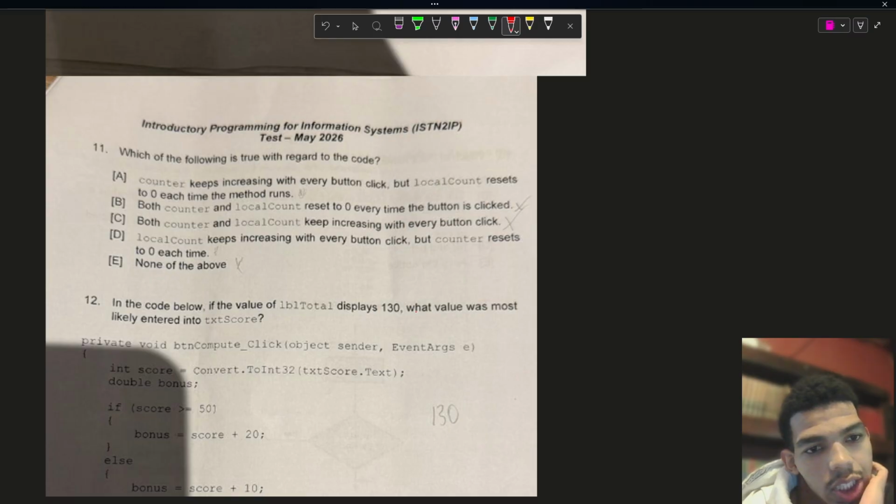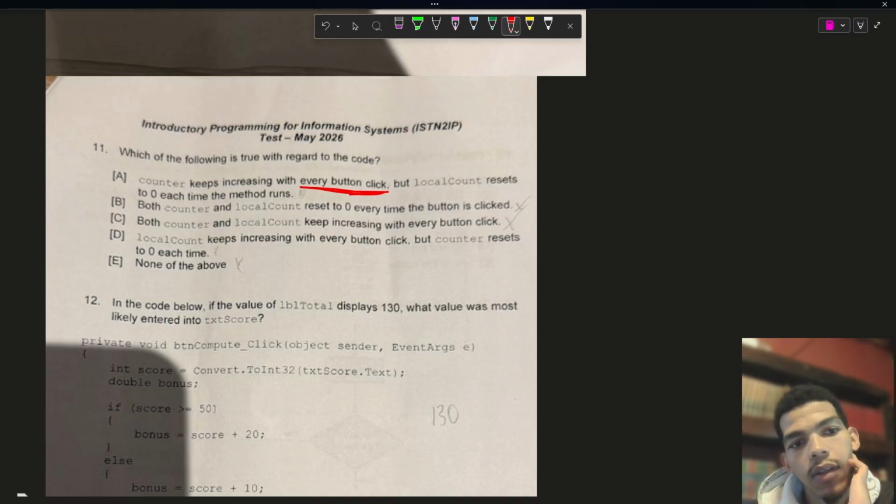And I think it's option A. Counter keeps increasing with every button click, and you know why. You can explain why now, right? And the local count resets to 0 each time the method runs. And each time the method runs, it's when someone clicks, because it's an event handler, right?